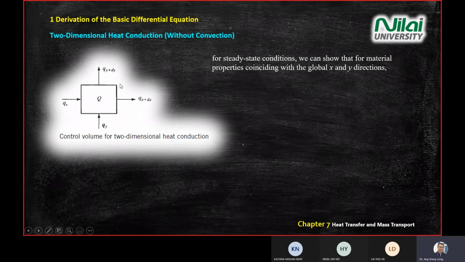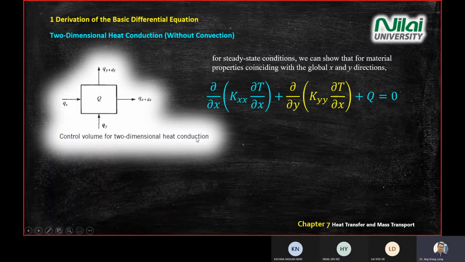Okay, we continue with the equation derivation. The blue color one is what you learned previously in one dimension, the 1D equation. When we look at two-dimensional, we just copy the concept that we learned in the previous section from one-dimensional heat conduction, and we add the Y direction. It means we change the X to Y. I think this one is wrong, this one should be Y. So this is also a typo here. But the concept is that you just add one more direction, the Y direction.